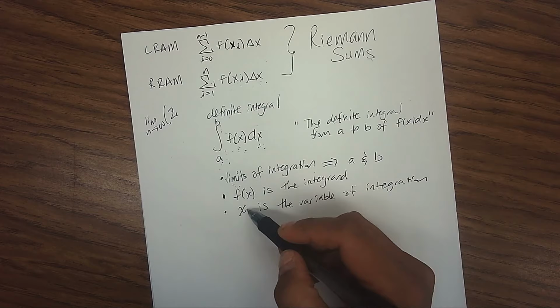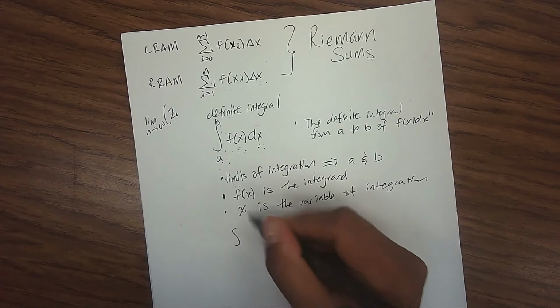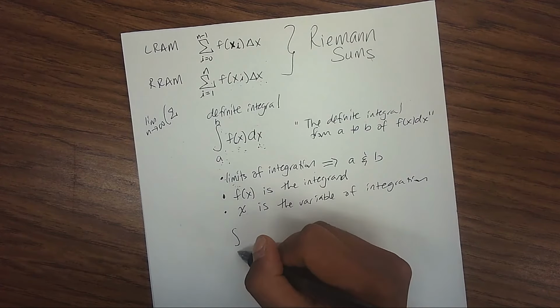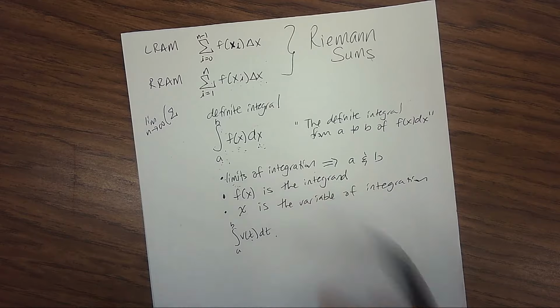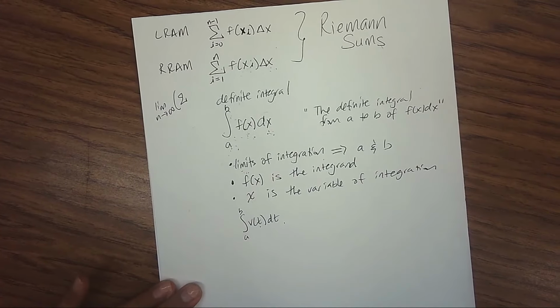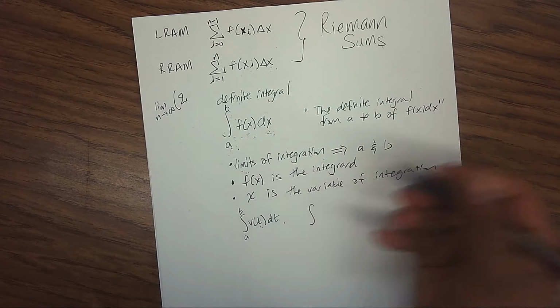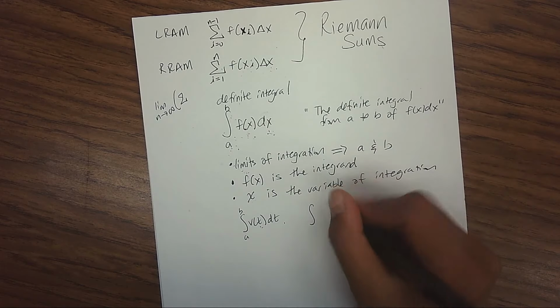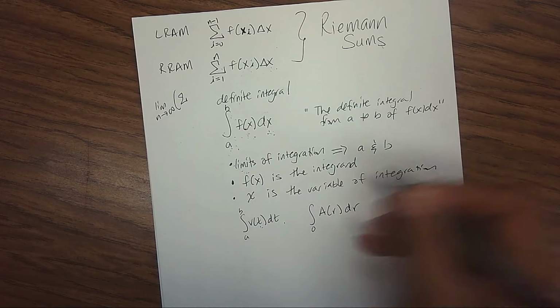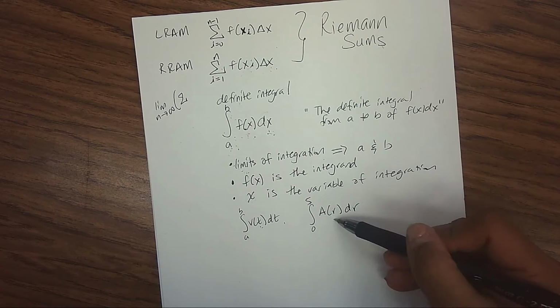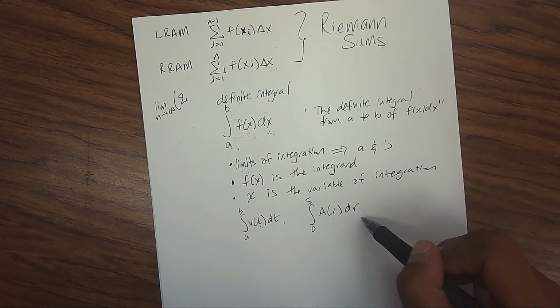You can have a definite integral go from a to b, and it says v of t dt. This t will match up with this t, and the variable of integration is t. You might have an r, and the function is, let's say, a of r, dr. And then this goes from, let's say, 0 to 5. The variable of integration is r.